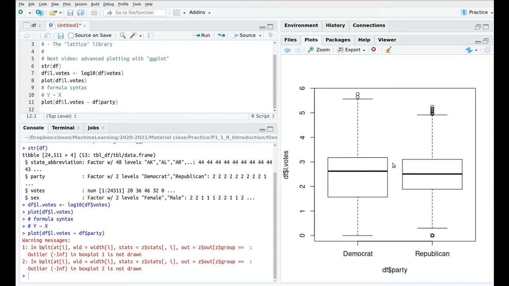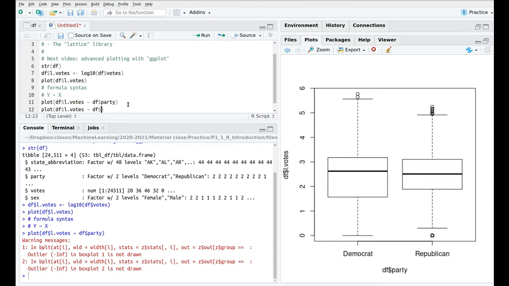And a box plot, I don't know if you're familiar with it, you have tons of tutorials on YouTube about that, but basically it tells you what is the median, which is the 25 and 75 percentile interval. These two lines here are more or less, I think it's 1.7 times the interquartile interval, and those are outliers. Okay, so in this case you can see that the Democrat vote is more dispersed, but you have more outliers in the Republican vote. And as you can see, plot is really smart because it knows that now you have a formula here. So this is one way to improve the quality of your plotting.